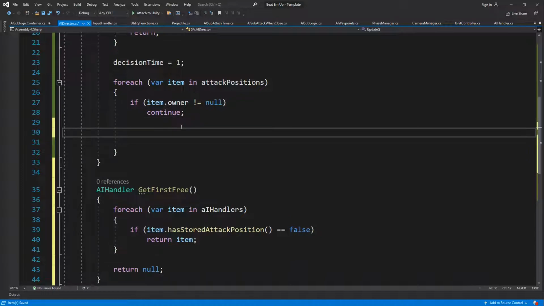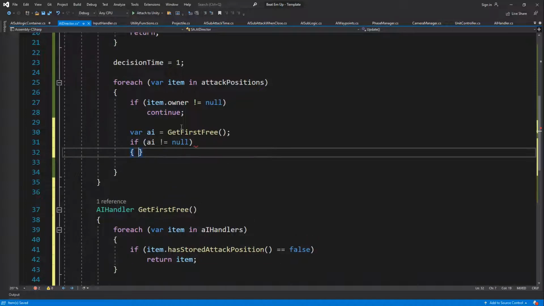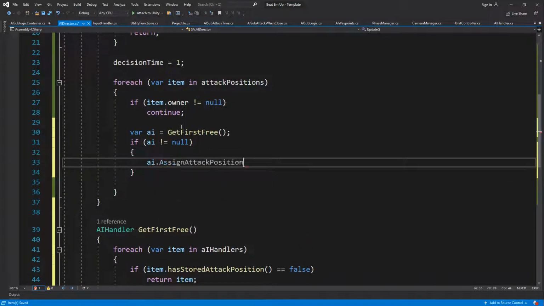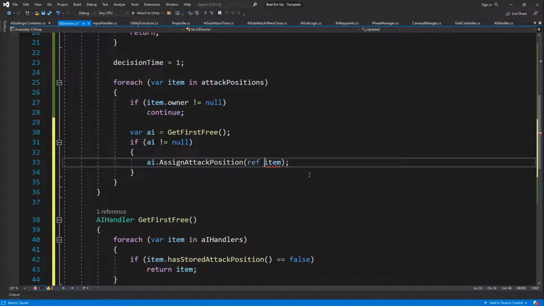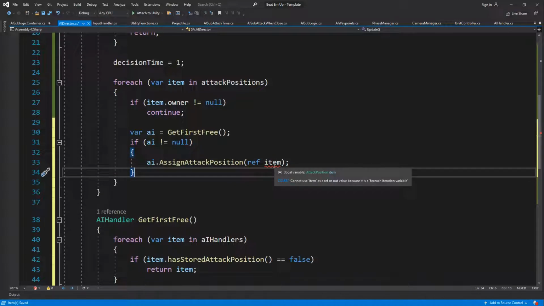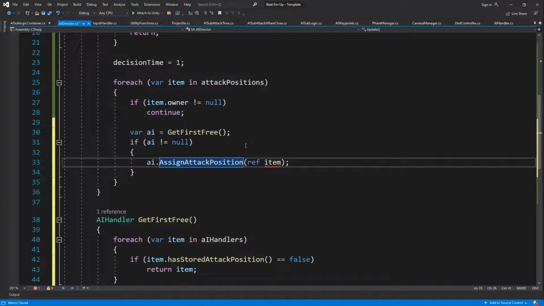So first of all, let's do var AI get first free. If AI is not null, then AI.assignAttackPosition item. I don't think we need the reference, so delete that.